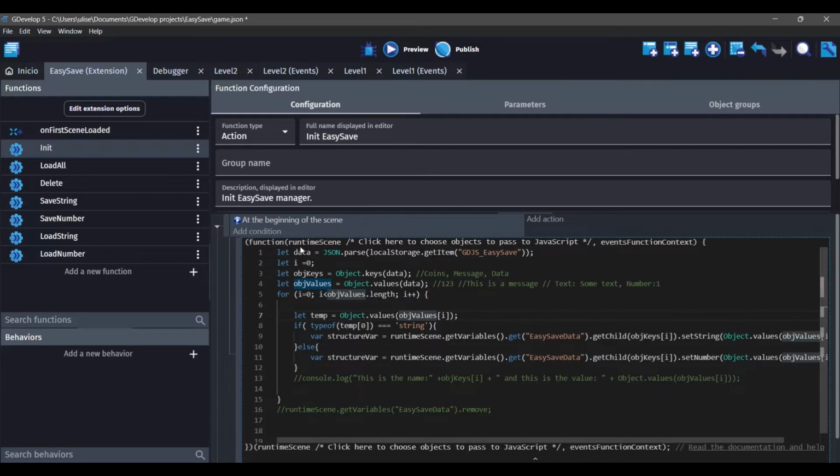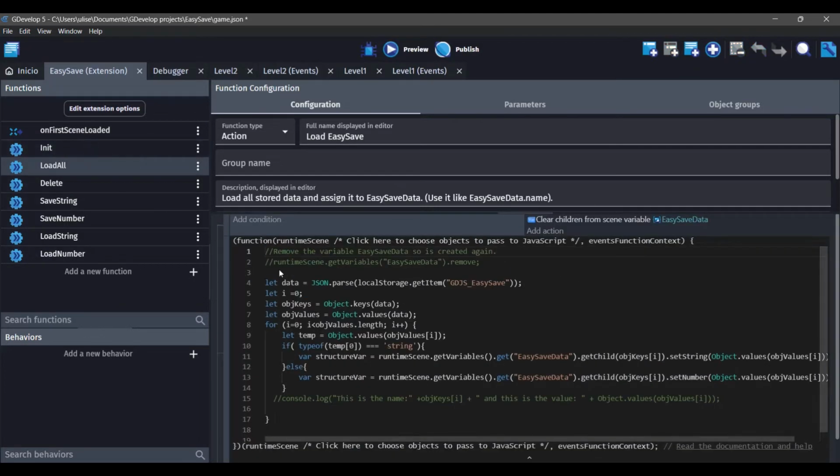this is the init. The load all context is the same, but we clear this variable when we load all the data from the storage.